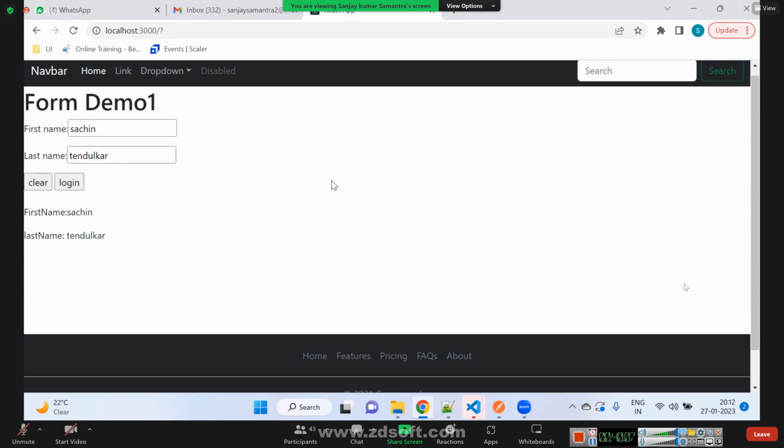There are a few examples where we don't have to collect the value from the input box every time the user types. I mean, on every key up or on every change, I don't want to get the value. I want to get the value while submitting the form. If you have such a requirement, go with uncontrolled form elements.